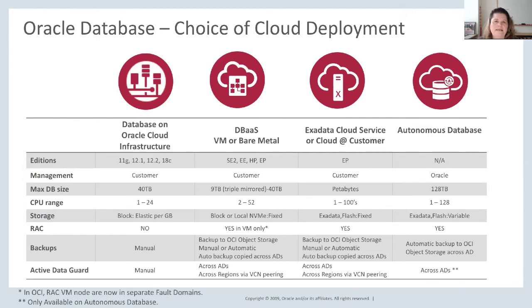The Autonomous Database is one image, but we've optimized it based on workload. If, for example, you have an analytics or a warehouse type workload, when you provision an Autonomous Database, you can choose the Autonomous Data Warehouse. It's optimized in many ways, and we'd love to keep that for another topic on an upcoming office hours. Then we also have an option for OLTP, which is transaction processing. So if you have mixed workloads where you have transaction processing as well as wanting to run analytics on that same data, then the Autonomous Transaction Processing option is a great way to utilize the Autonomous Database.